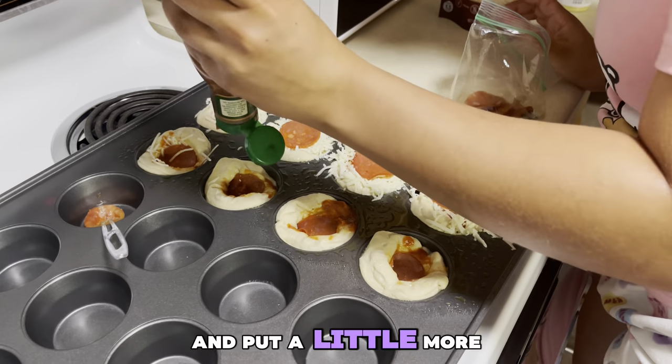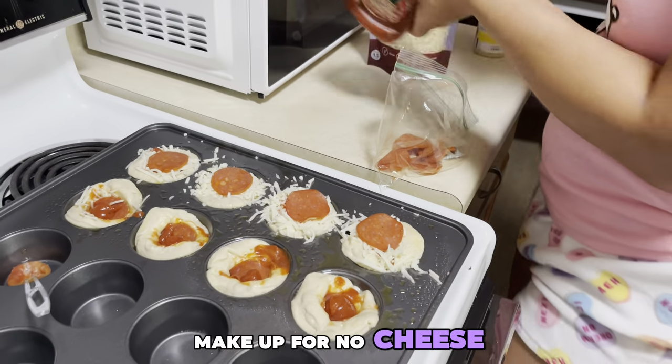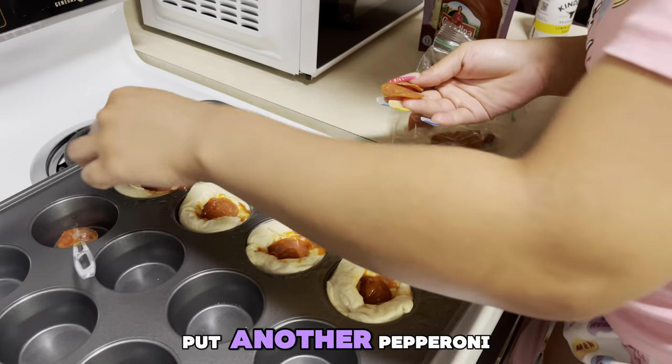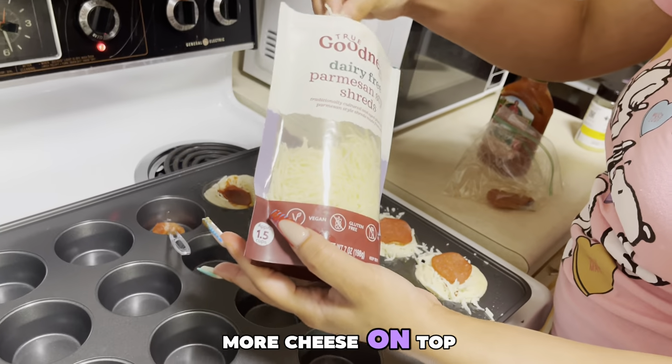I'll put a little more sauce. You gonna pepper, yeah, to make up for no cheese. And then put another pepperoni. And then we gonna finish this one off with a little bit more cheese on top.